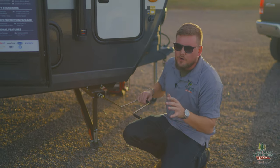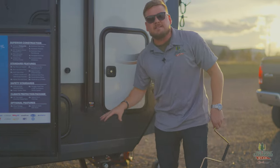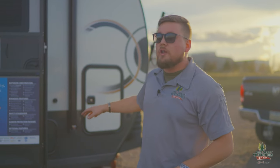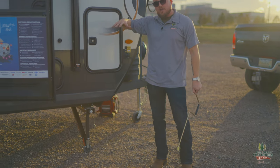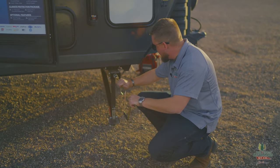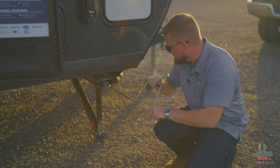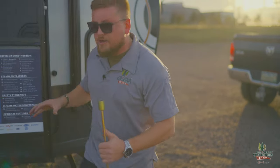It's very important to note — there are a lot of videos on the internet that get this wrong. These stabilizers are not meant to lift anything. They're not weight-bearing. The whole idea is just to make contact with the ground so that if you start walking on one side, the camper doesn't move at all. You want it to just be exactly flat — not jacked up. Now we're going to do all four corners.